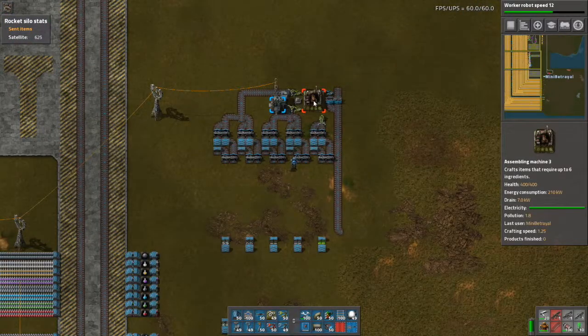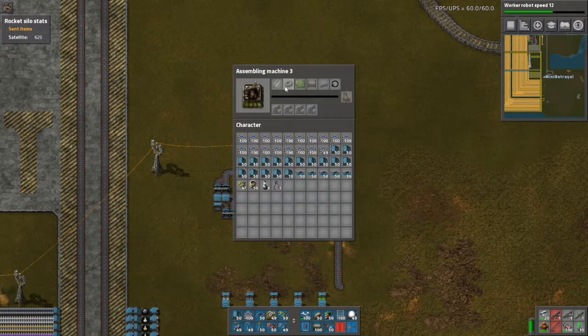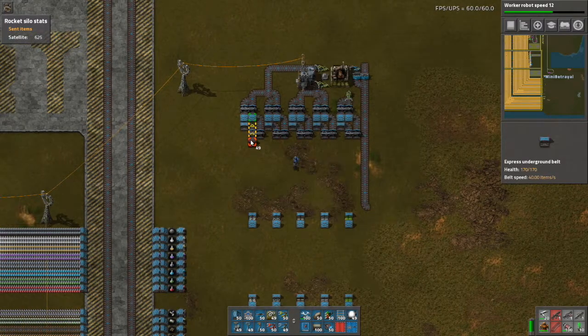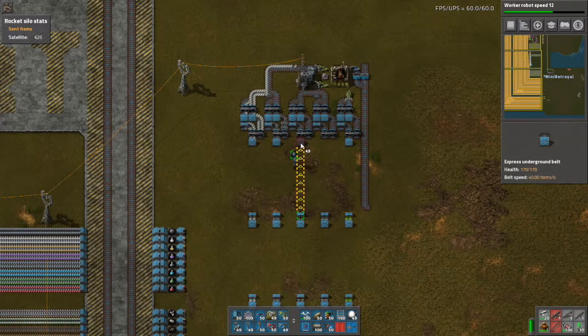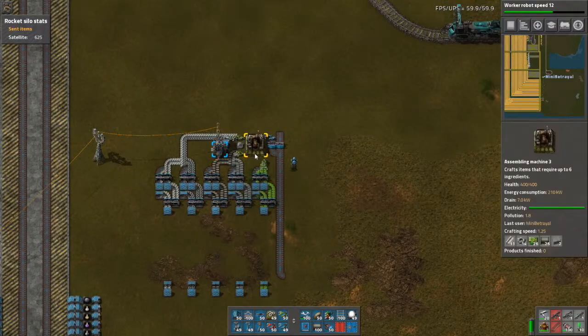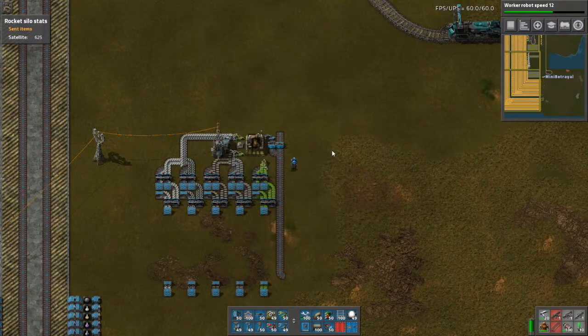So the oil refinery requires steel, gears, circuits, pipes and bricks, and we have steel, gears, circuits, pipes and bricks. And there we are, making the oil refinery.